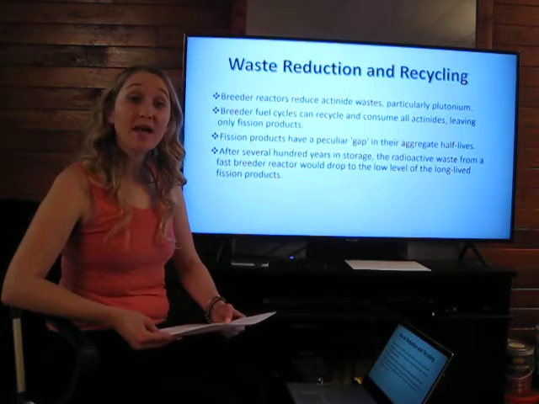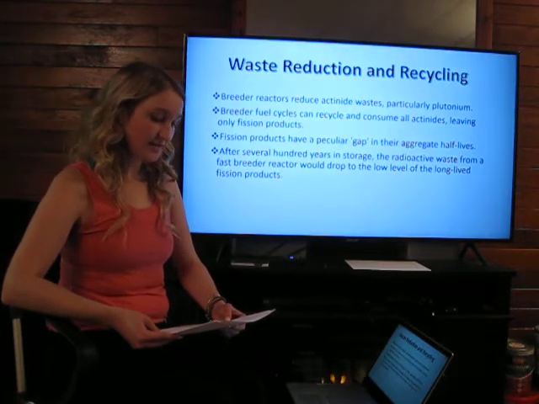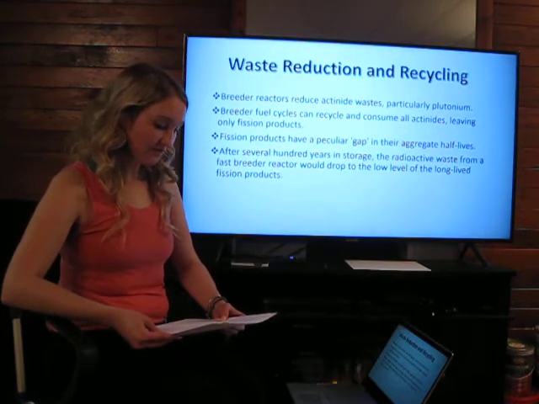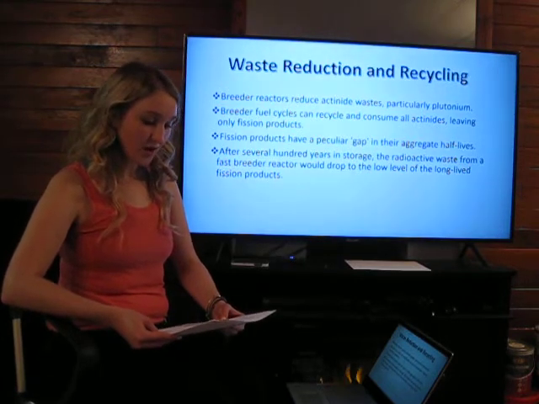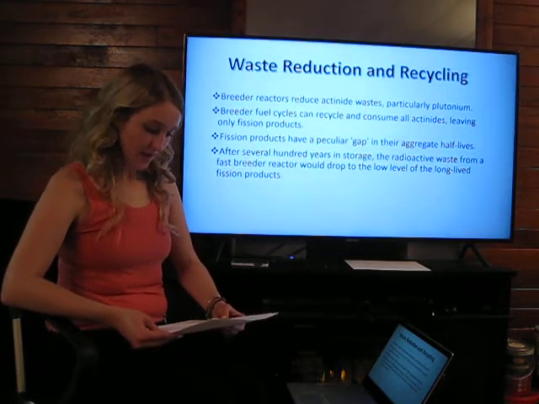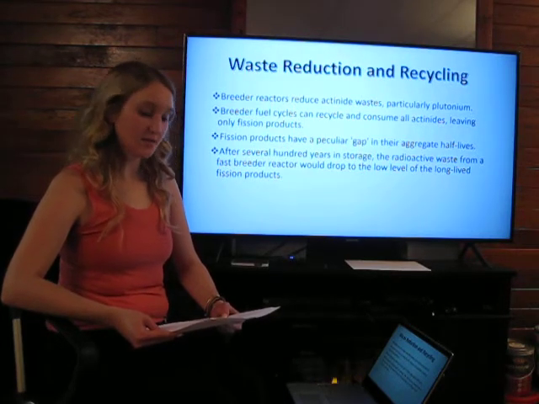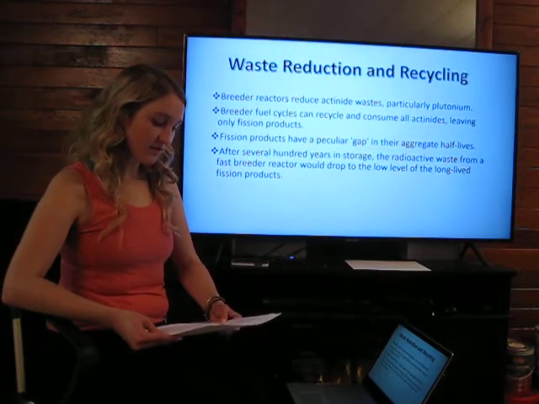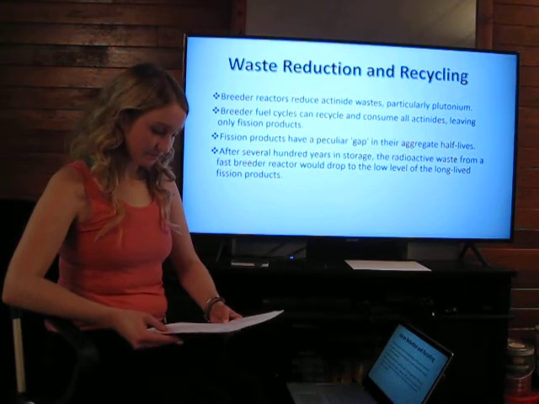Fission products have a peculiar gap in their aggregate half-lives. No fission products have a half-life longer than 91 years and shorter than 200,000 years. After several hundred years in storage, the radioactive waste from a fast breeder reactor would drop to the low levels of the long-lived fission products.